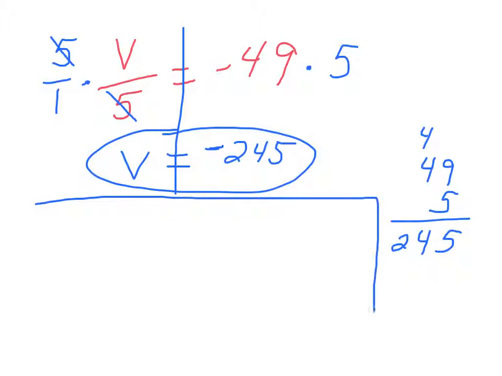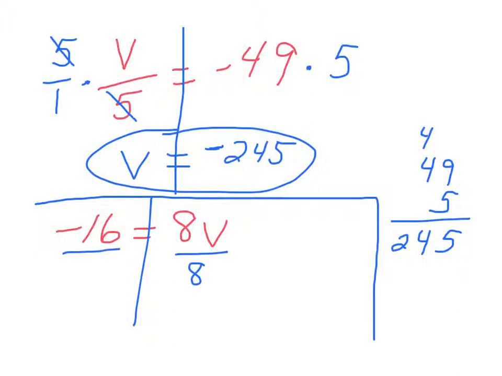All right, let's try one more, and then I'll give you a couple on the next slide that you can try on your own. Let's say that we have negative 16 equals 8b. So again, two sides to the equation. There's only variables on one side. We have to figure out how to undo the multiplication that's occurring between the 8 and the v. You undo multiplication by division, and you show your work that way.